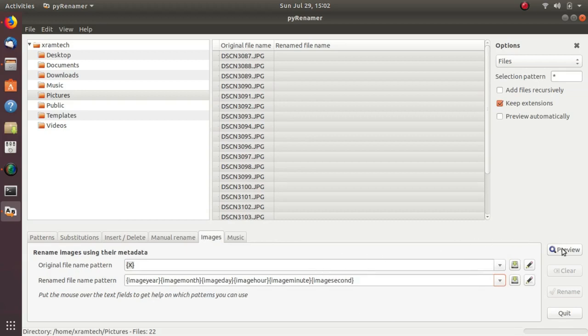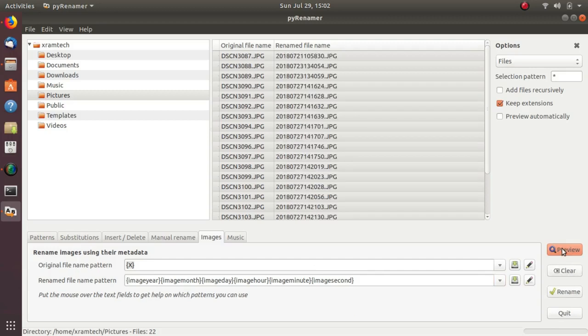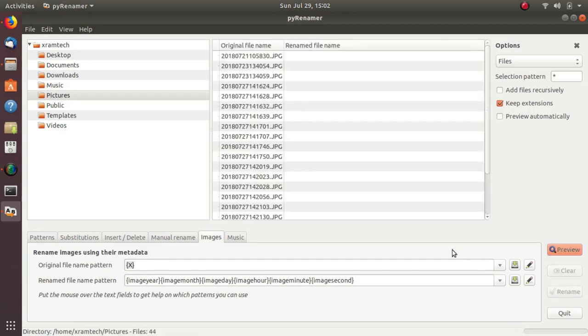Then I'm going to left click on Preview. And it shows you a preview of the file that will be renamed. So then I'm going to click on Rename. If I wanted to make a change, I could always click on Clear, but I'm going to click on Rename. And now the files are renamed with that unique identifier.